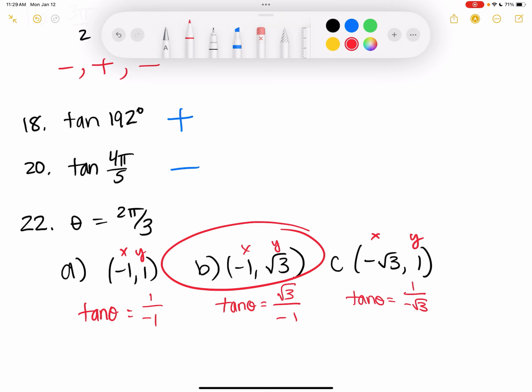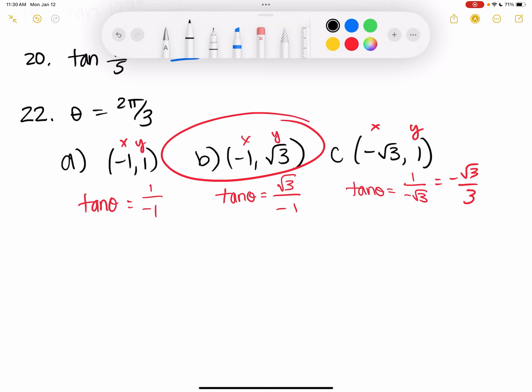Now, just notice if this was instead 5 pi over 6, I would have to rationalize this to be negative root 3 over 3 to see it on the unit circle. So make sure you pay attention to that, because our values are all rationalized on our unit circle. Do you want to see another one of these? Yes. I think we're set.